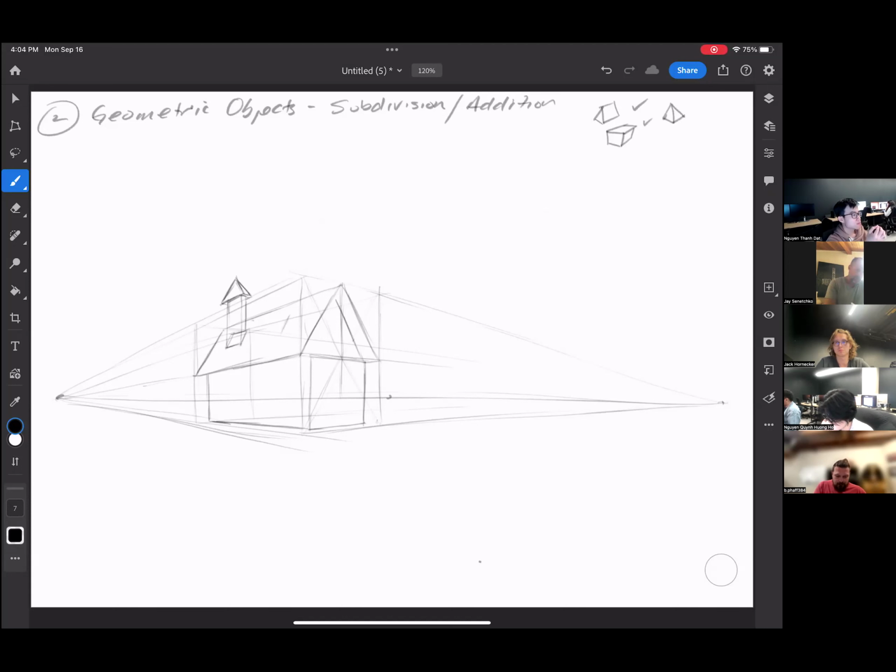Again, maybe I then have some sort of cylindrical shape coming up. That takes care of that. Stacked on top of that cylindrical shape, I then have a conical shape.